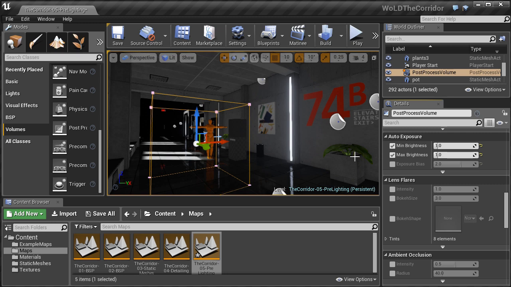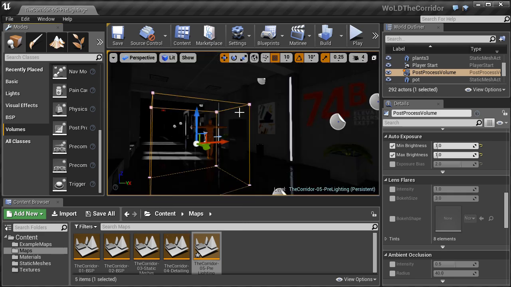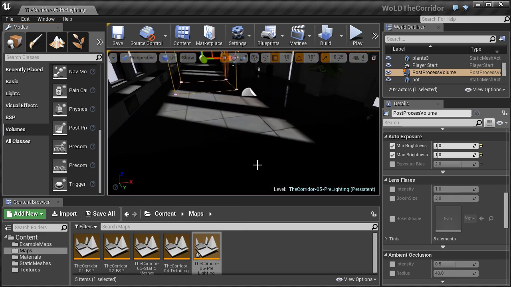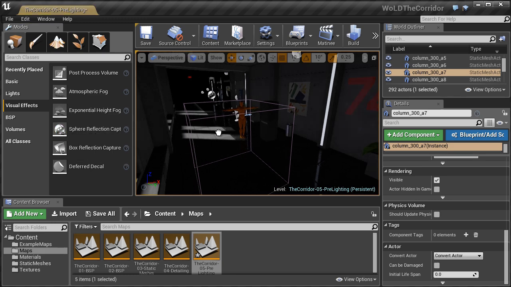So when you walk in from exterior into a dark room, it takes a bit of time for your eyes to adjust in order for you to see inside that dark room. And that's what auto exposure and eye adaptation does inside the Unreal Engine. It mimics that behavior. So after I've inserted the lightmass importance volume and post-process, I insert a sphere reflection capture.